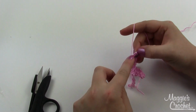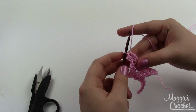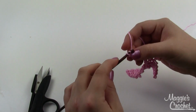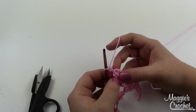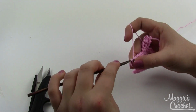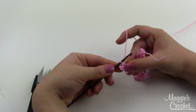There's that one, skip one, and then this is into the very end of the row, and then turn around, chain 2, slip, oops, don't slip off your hook, and then this one, you gotta be a little more careful when you're turning around the rows. So I'm gonna go ahead and just do it in the very next stitch. I'm gonna work in both loops. That way I have a little bump right there on the very end of my bar.